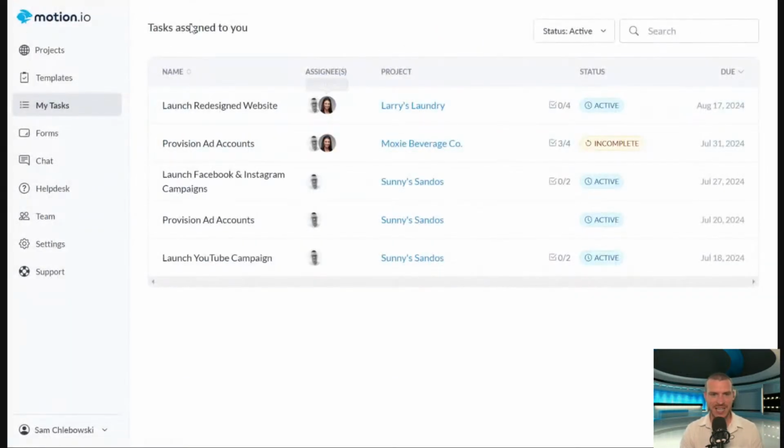So that is really both internal tasks and the My Tasks view in a nutshell. As I'd mentioned, let me know if you have questions about this. It's really powerful, really cool new functionality, and we're just so excited to be able to bring it to you all, whether you are an existing Motion.io user or you have yet to try us out. It's something that has been requested so many times, and we couldn't be more thrilled to have it available now.